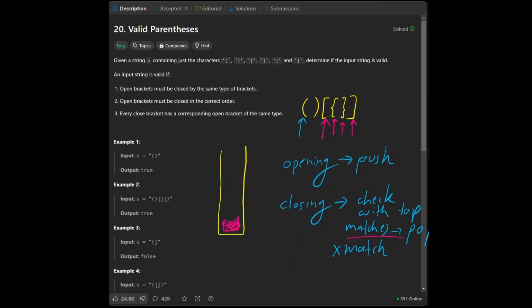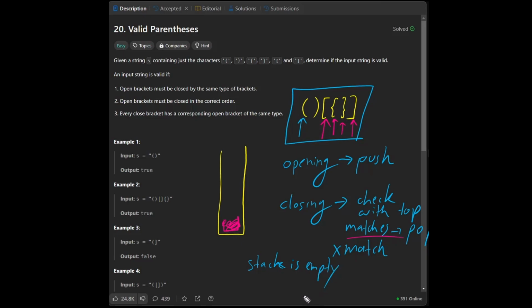Now the next condition over here would be, once we are done with traversing through the string, how do we know we have a solution? Over here, we can say if the stack is empty, which means we found everything, right?